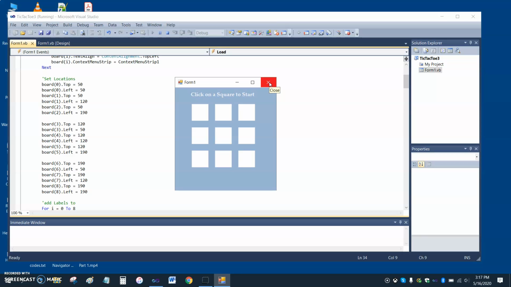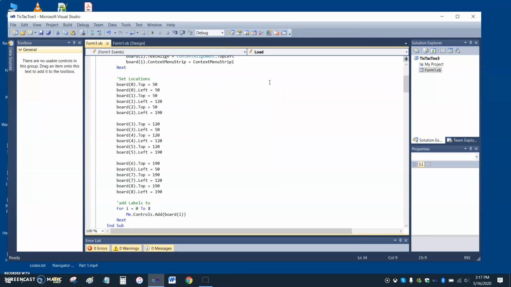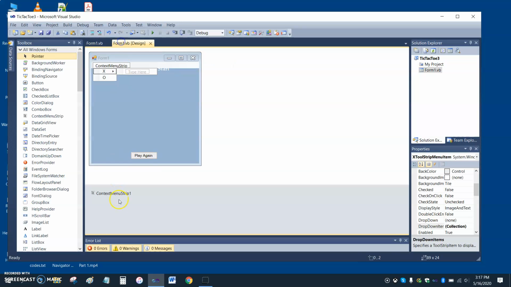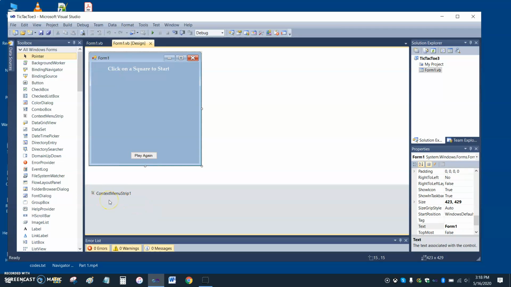Now, before we start part 2 today, I said yesterday that this context menu strip we don't need, but we actually do. It's been a year since I've done this. What we didn't do yesterday is I need you to click on this context menu strip down here. And you're going to get this, and it's not going to look like this, right? Yours is going to look, I'll just show you here in a second.